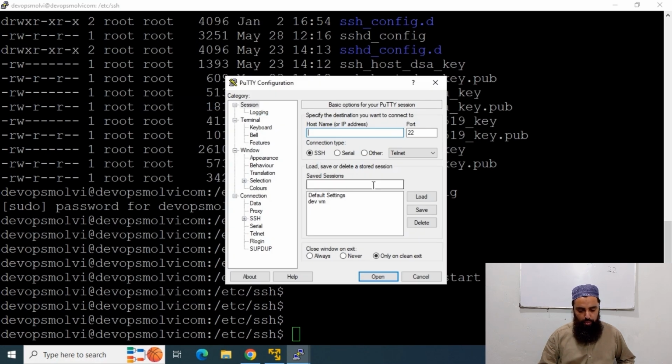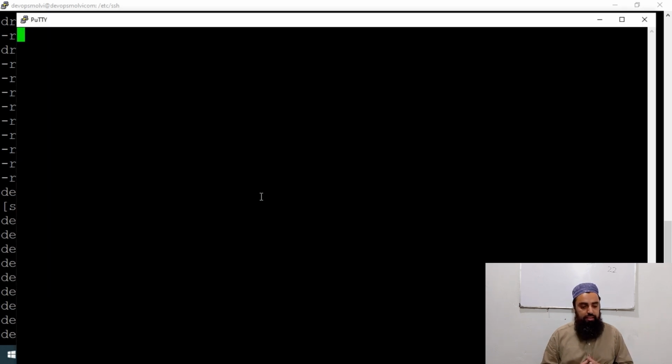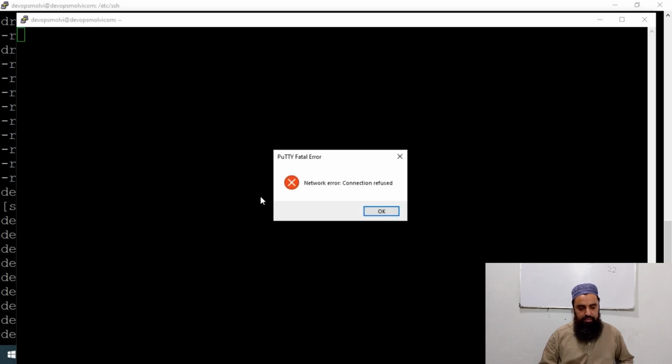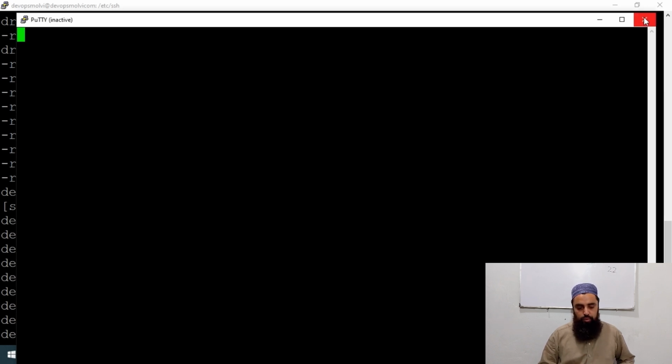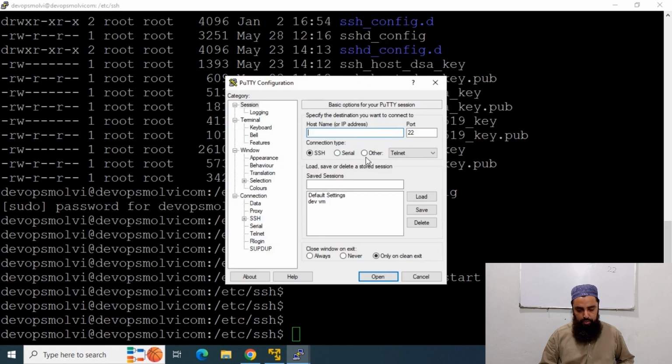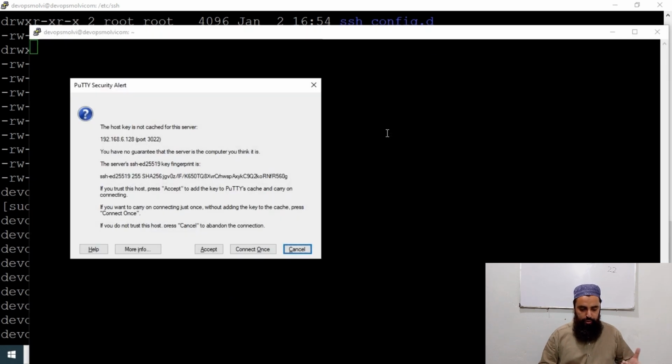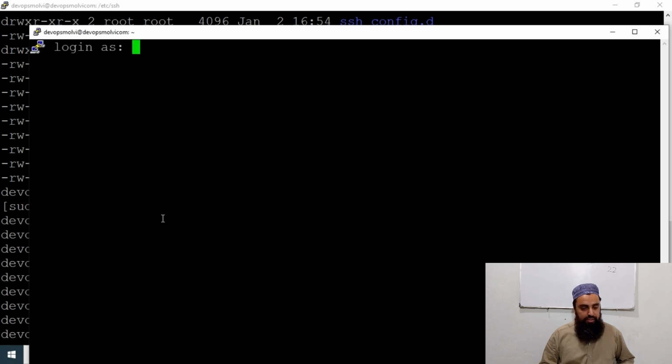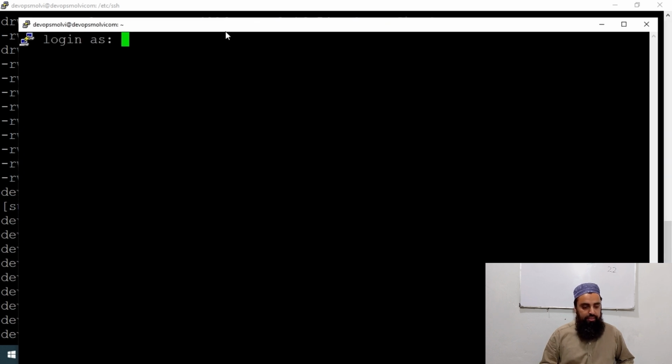My default port was 22 and I am not able to access my VM. It is refusing the connection. So I need to change the port here, which should be 3022, and now you can see I'm able to access the VM.